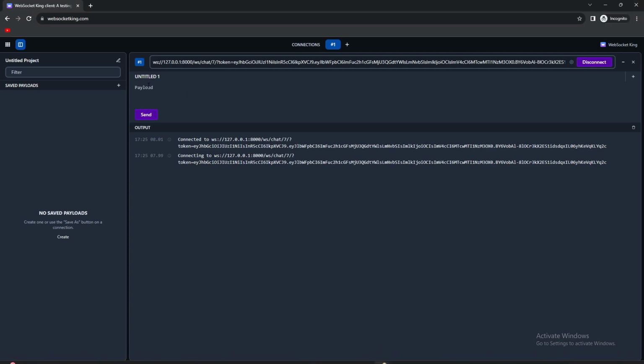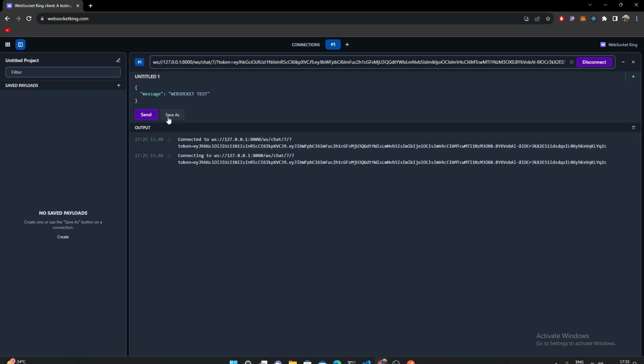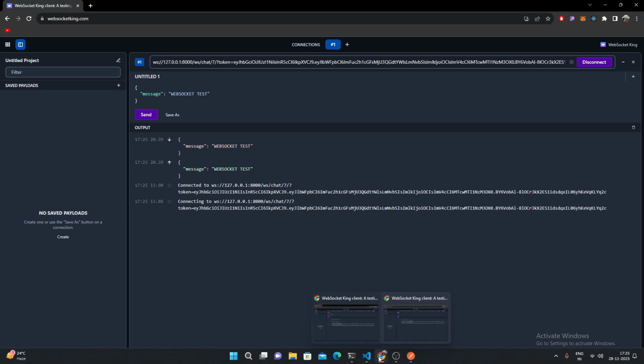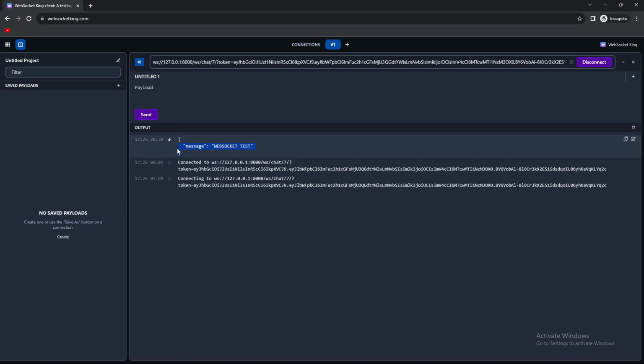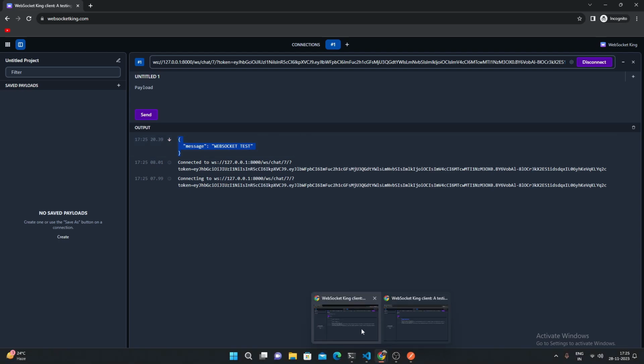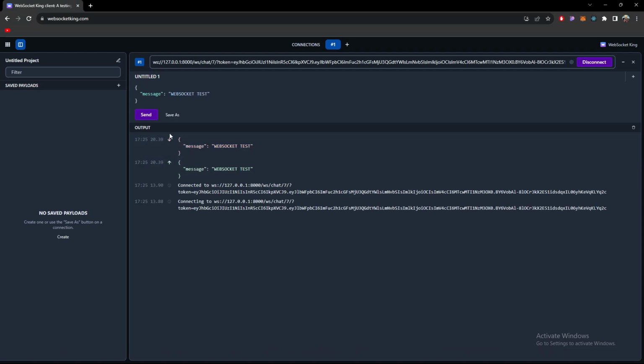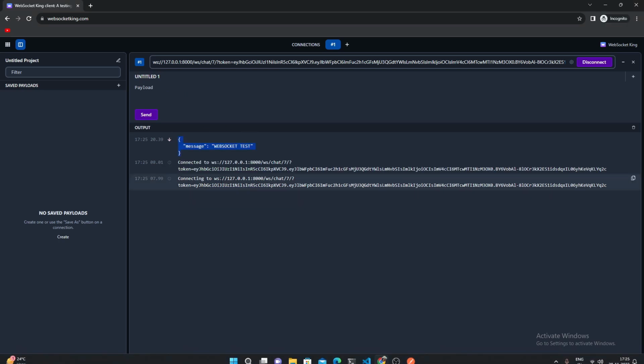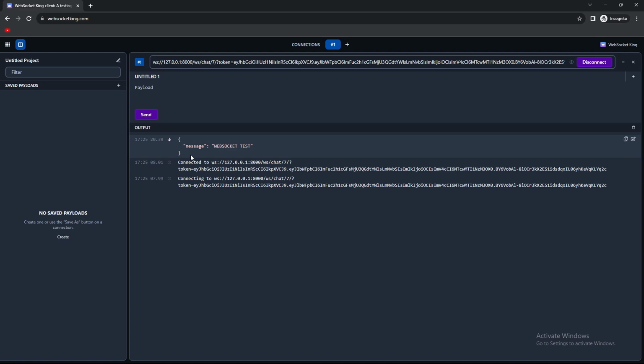You can see that we have nothing here. If we send this message from here, you can see we have received a message here as well. So through WebSocket, communication is real time somewhat. Not exactly real time, but somewhat real time. I have sent this message from this particular client connection, and I have received that message here as well. So this is how, on a very high level, chat applications work.